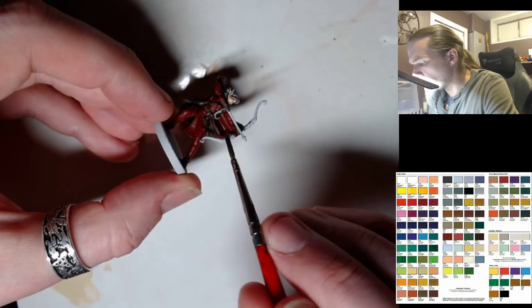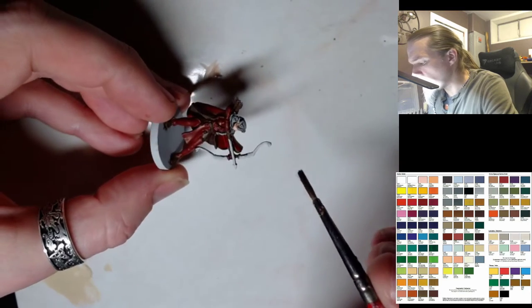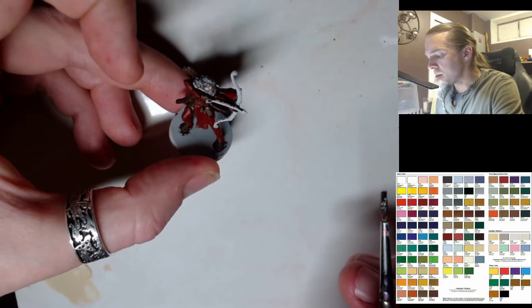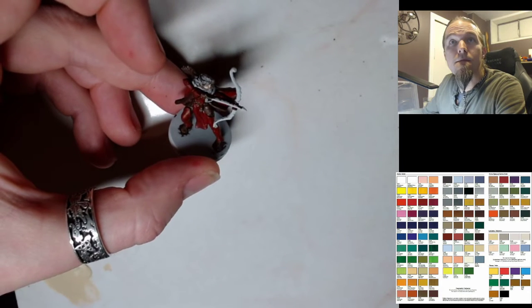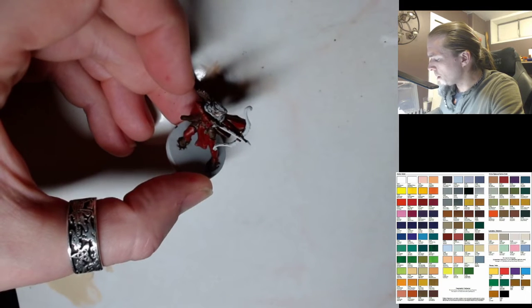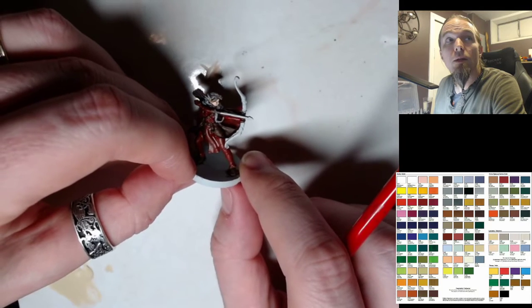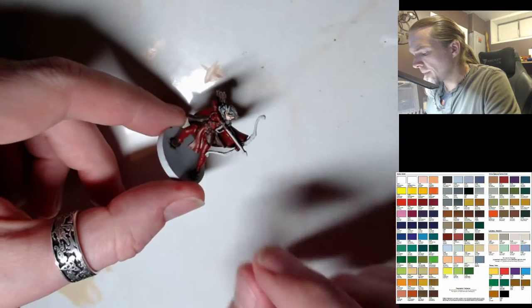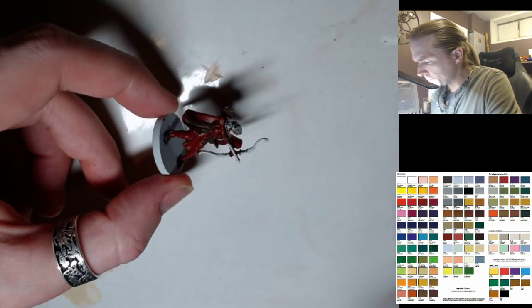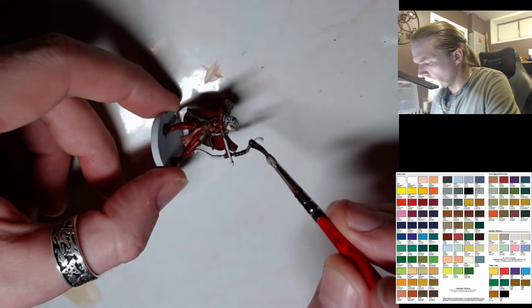Again, just be generous with it. It's made to get in all the cracks. I was hoping that this top down would work well. I guess we'll see. I don't know if my hands are making shadows or other sorts of weirdness. Let's see if I can pick out some of the detail on this bow with some of this stuff.